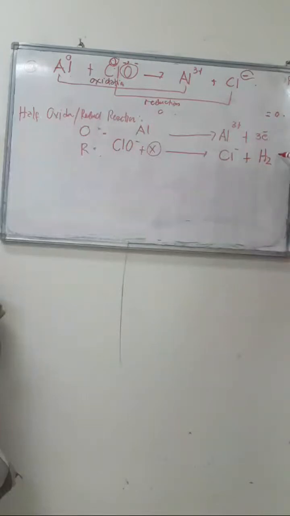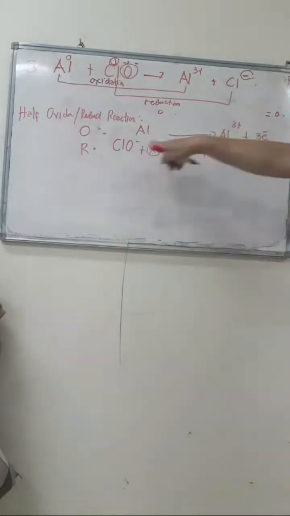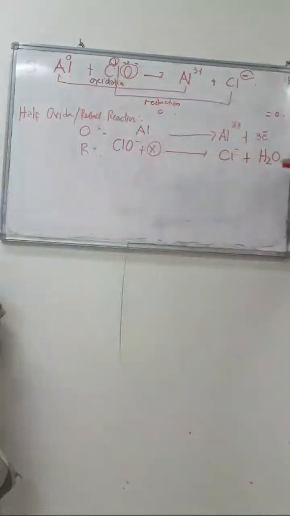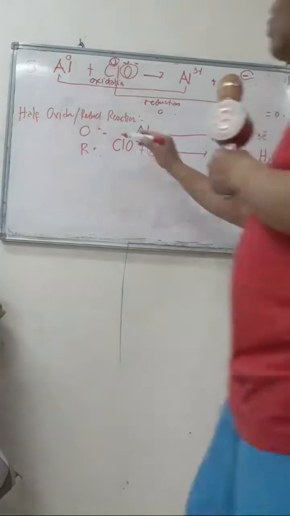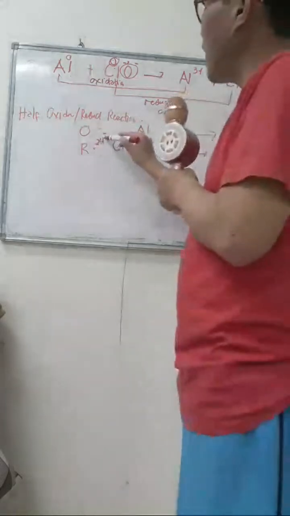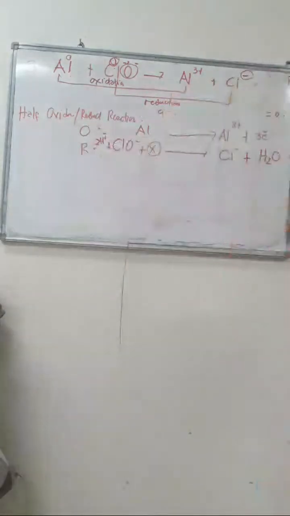Okay, water alone. Why water alone? Because oxygen is 1 here, atom. Oxygen is 1 also here. It can't be 2 moles of water. So it is not logical. Right? It is the point. So once you add water, you also add H plus on the other side. So this is 2 times 1. So that's 2H plus. Okay. Things like that.